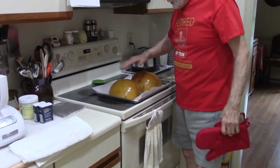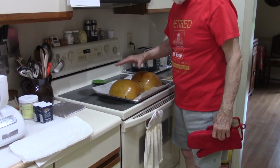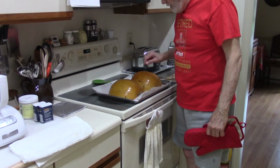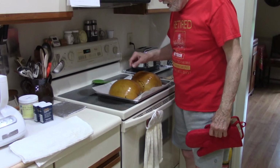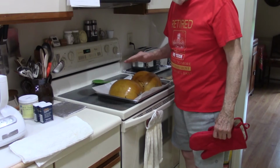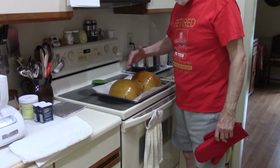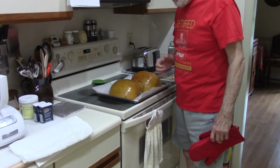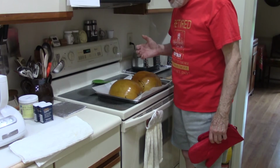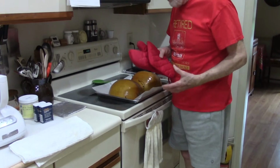If you notice when we set this on our paper, the reason we set it face down is it helps contain the moisture of the meat as it's baking. And of course, the outside skin is still tough. It's a little softer when it bakes up. But now we let it set for 15 or 20 minutes. And the reason we do that, if we were to try to scrape the meat out and put it in the blender to puree it now, we'd burn our hands. So it takes about 15-20 minutes, probably 20 minutes today because it's not so cool in here.